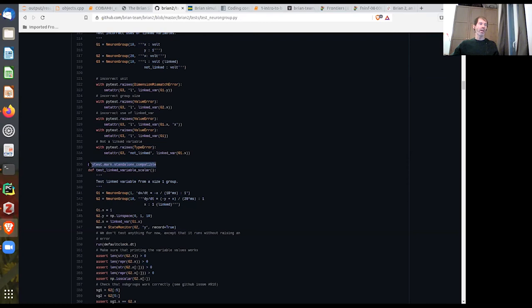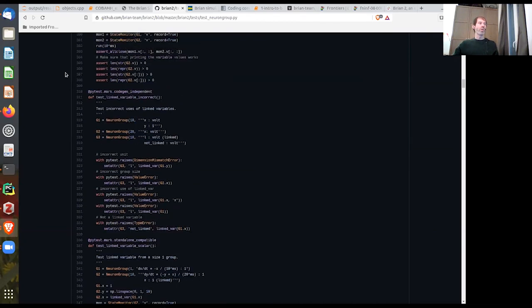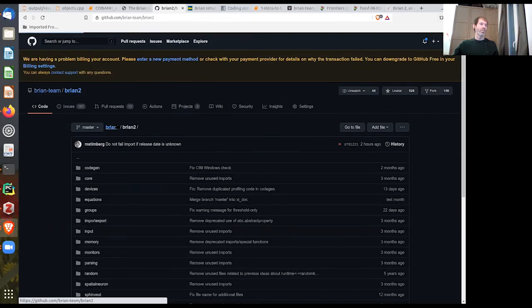So those that are compatible, you have to mark them like this. And there are other annotations, but that goes a bit too much into details. So these tests you can then run on your own machine. And because we have these different code generation targets, it's a bit more complex than just using the standard PyTest mechanism to run them. What I'd personally do on my machine, I use one of these scripts that we have prepared for that.